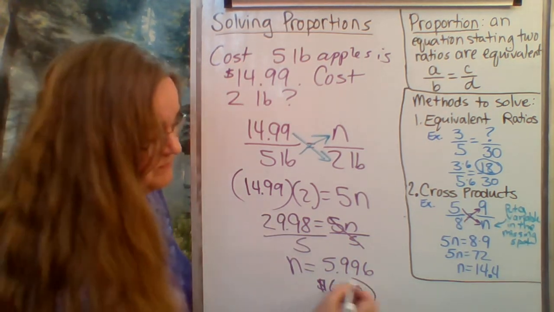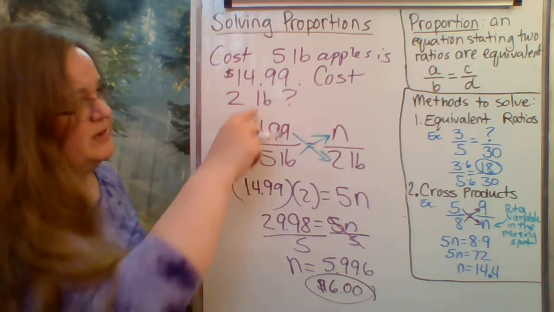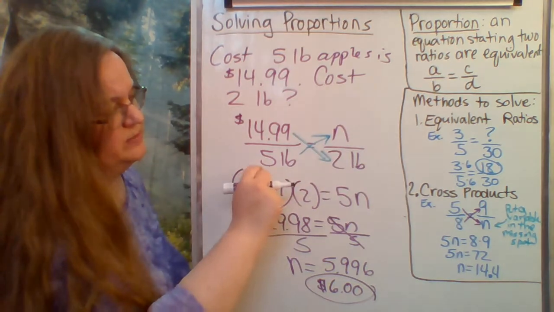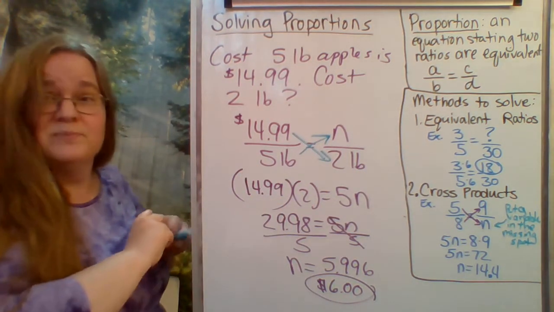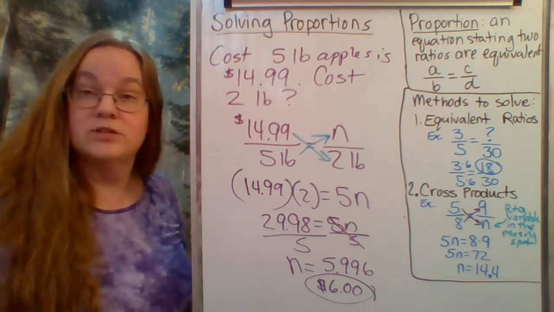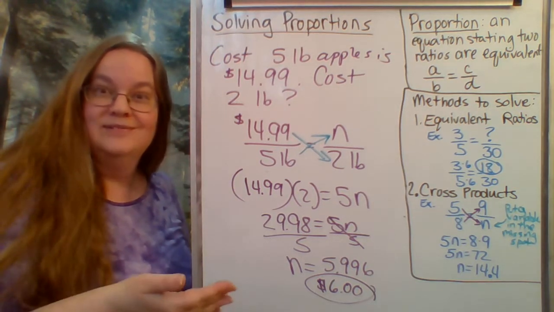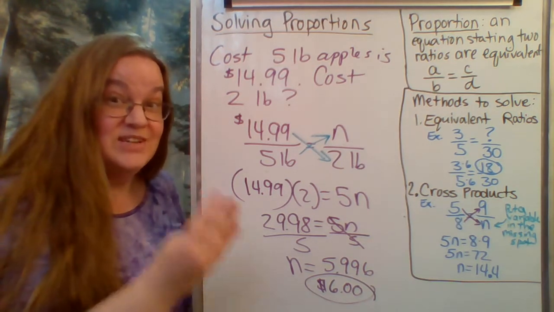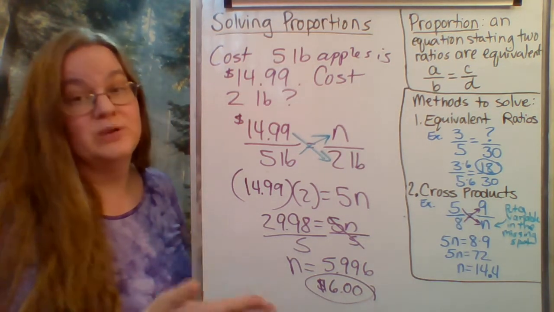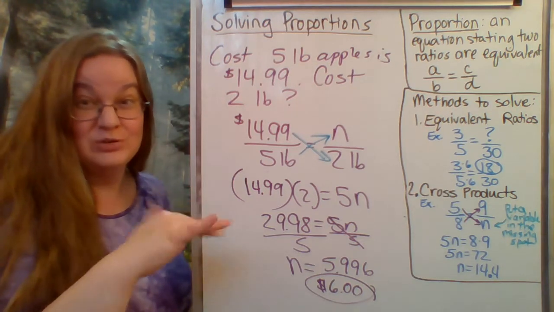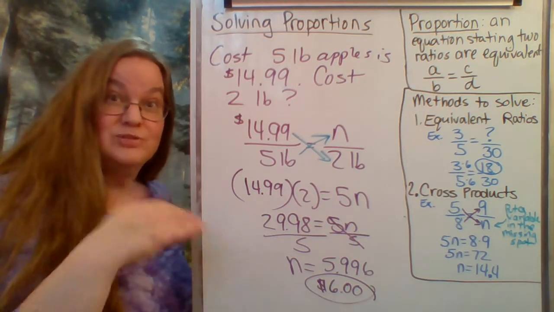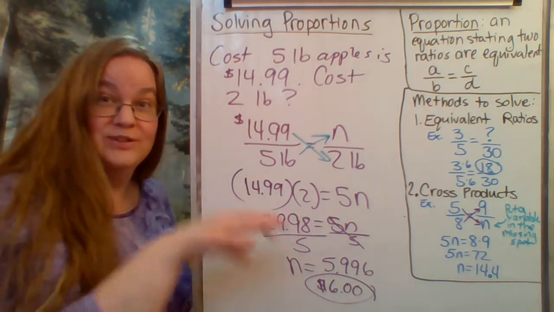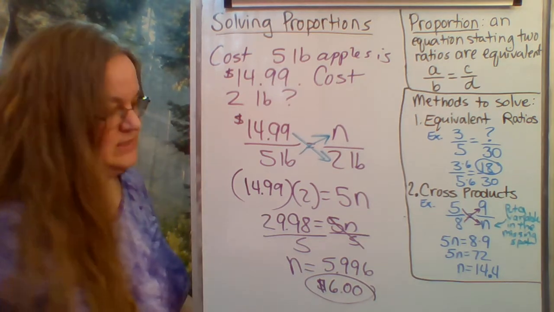Okay? Again, take this step by step, making sure that if money's on top here, money's on top here, pounds is here, pounds is here. If you have something funny like the cost of a dozen eggs, and then it asks you the cost of 4 eggs, well, you have to write that dozen as 12 eggs. So make sure that you're paying attention that the units are matching, because if you're trying to do dozen versus single eggs, that's not going to work. You have to do 12 eggs versus the number of eggs.